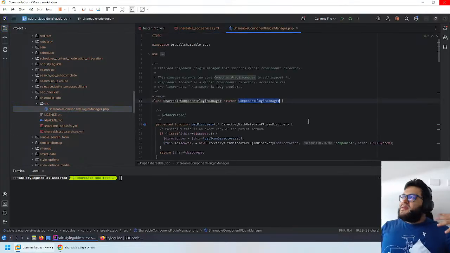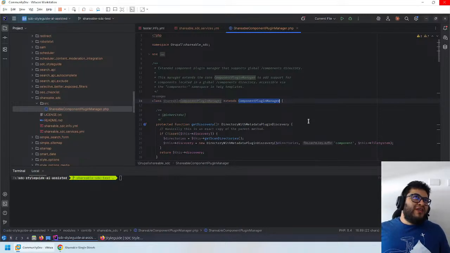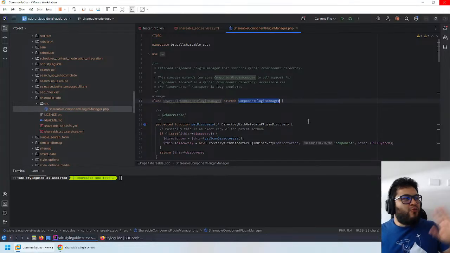Now, inheritance allows me to reuse most of the code base whenever possible. And my original plan was to basically just override some protected methods and have it figure out where to look for components that were on a root folder called components.